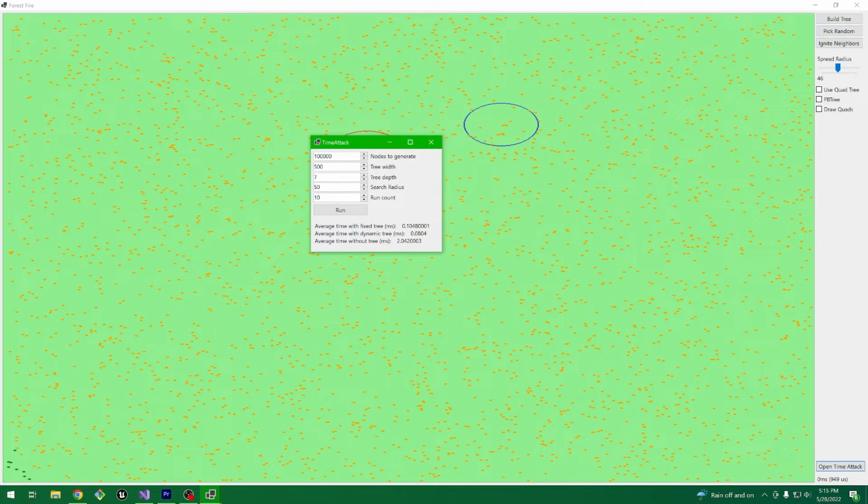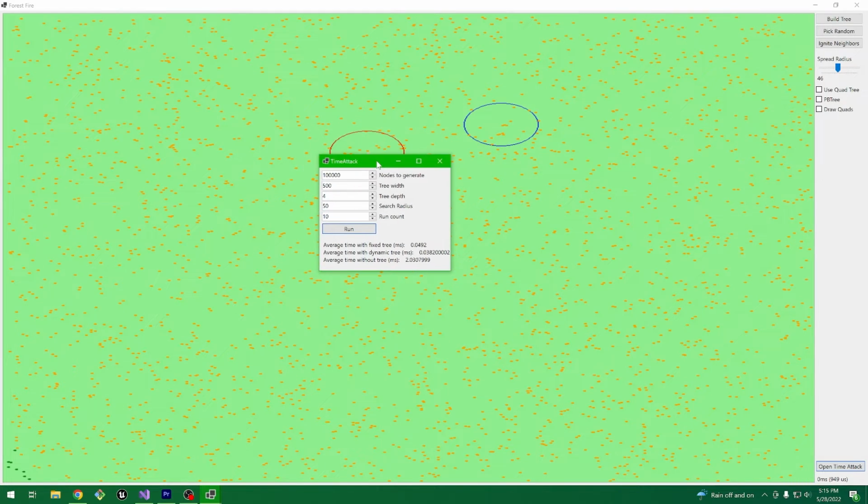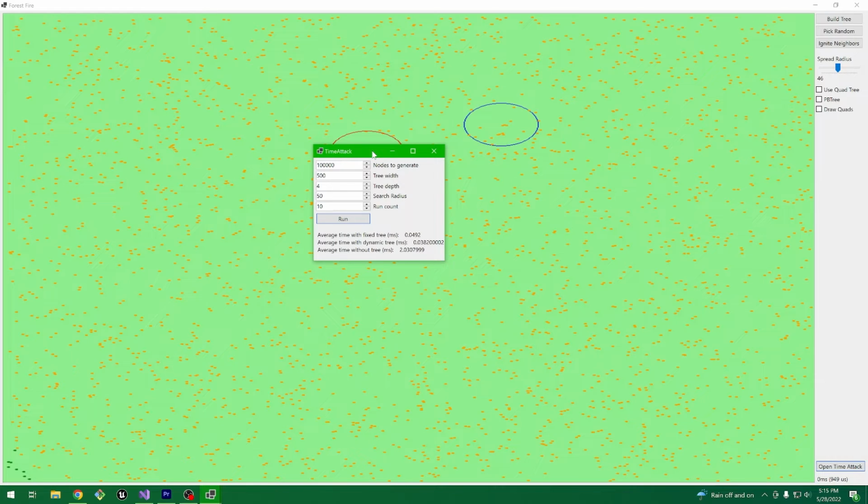So at a depth of 7, maybe at a depth of 4, the timing is a little bit more accurate. But it's a really interesting kind of phenomenon in the difference of data structures, of algorithms. So it's a cool way to show that there are many different ways to do the same thing, and the kind of benefits and drawbacks of each.